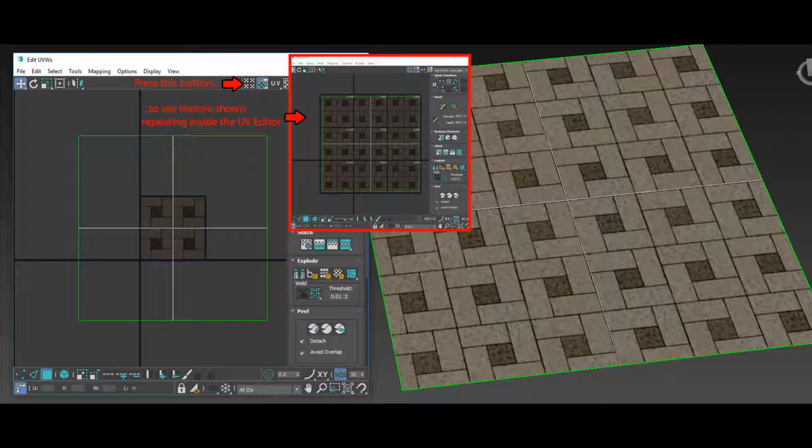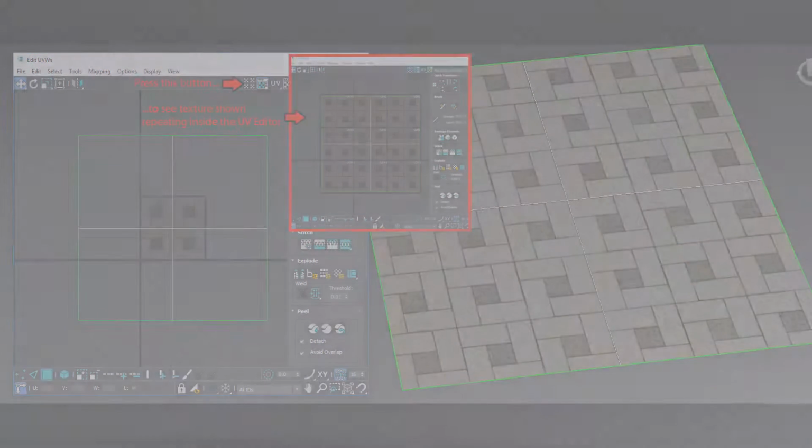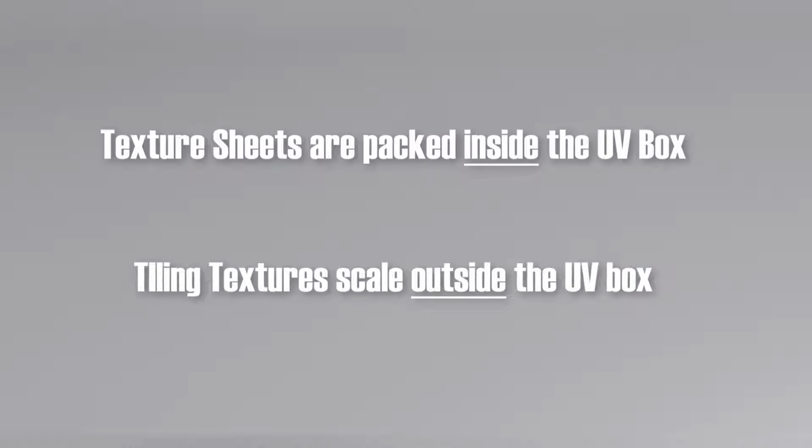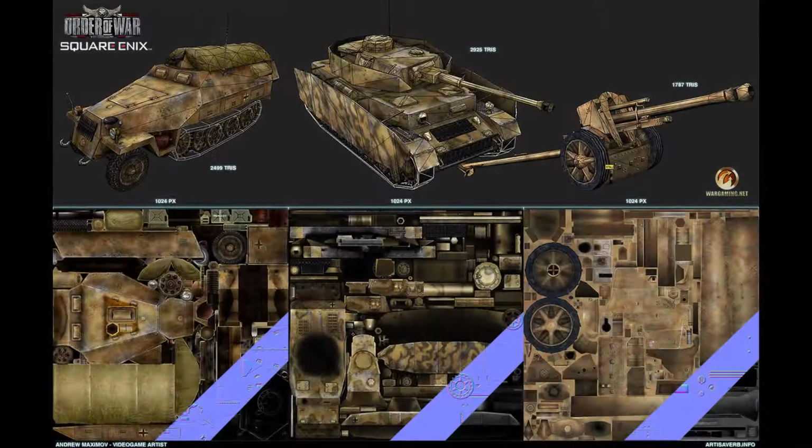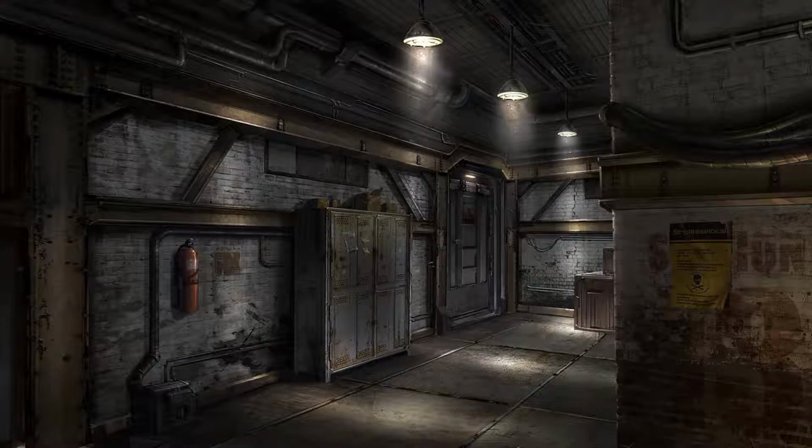Now in this image you can see the base texture only has 4 dark tiles. However, when we scale the UVs out 9 times the size of the box, the image repeats just as many times in the geometry. So remember, when you're doing a texture sheet, you'll keep your UVs inside the box, and when you're doing a tiling texture, you scale it outside the box as many times as you need it to repeat. Texture sheets are designed for specific geometry, think basic assets, vehicles, or characters, while tiling textures span generically over larger spaces, think terrain or long walls and floors.